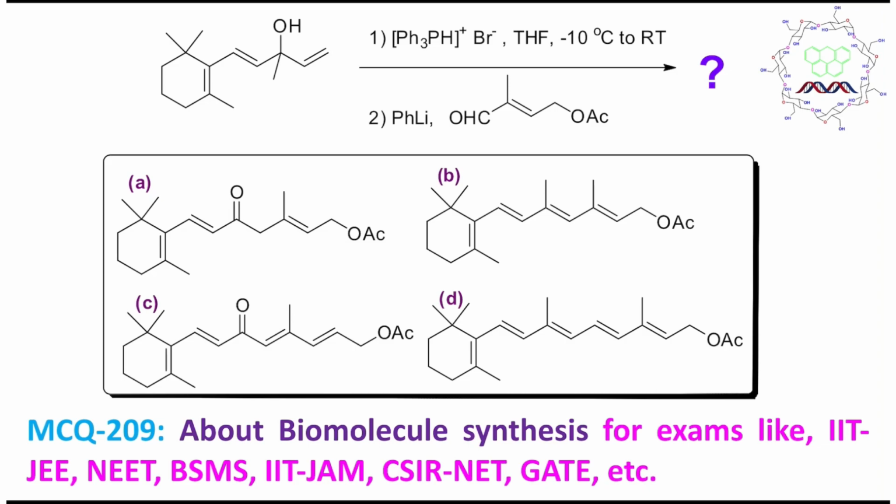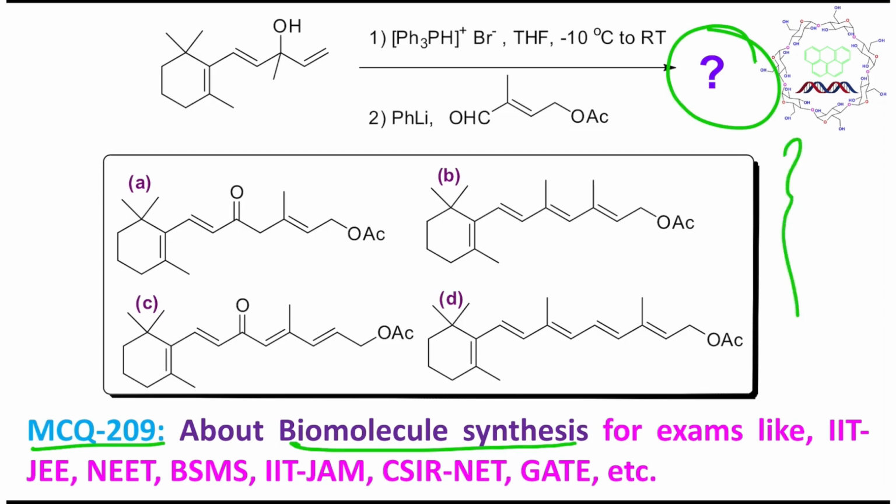Today's topic of discussion is one MCQ about biomolecule synthesis. This is an interesting biomolecule, and the question is in front of you. You have to say what is the major product of this reaction. Four options are provided and one of them is the right answer. So you have to say which one is the right answer.